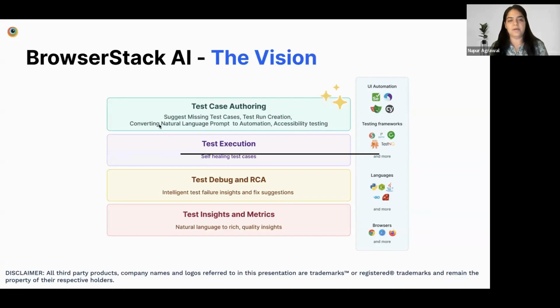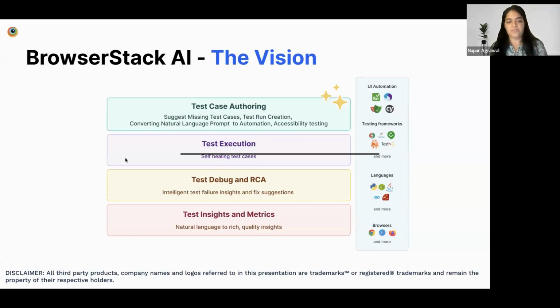Or for a QA persona who doesn't have enough skills to create automation test cases, or even for the persona who has skills to create automation test cases, we have an AI capability to convert a simple natural language prompt to a low-code test for Selenium, Cypress kind of capabilities that I'll talk about soon.